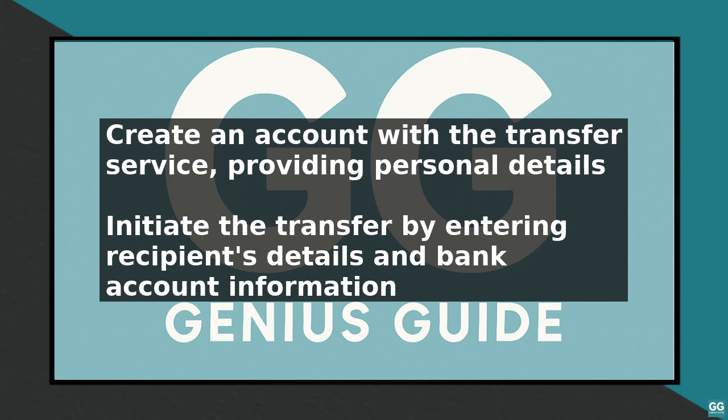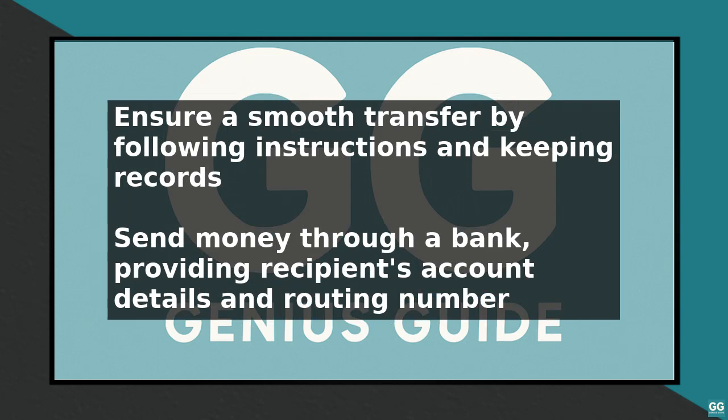To ensure a smooth transfer, make sure you have all the necessary information and follow the instructions provided by the transfer service. It is also a good idea to keep a record of the transfer, including the transaction number and any other relevant details. In addition to using a transfer service, you can also send money through a bank. This can be a more traditional method, but it may take longer and involve higher fees.